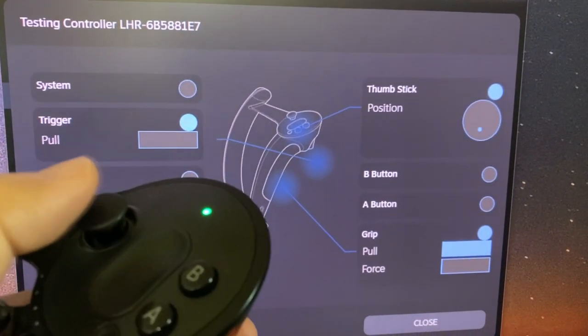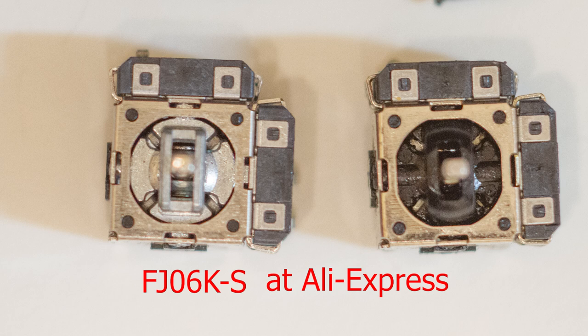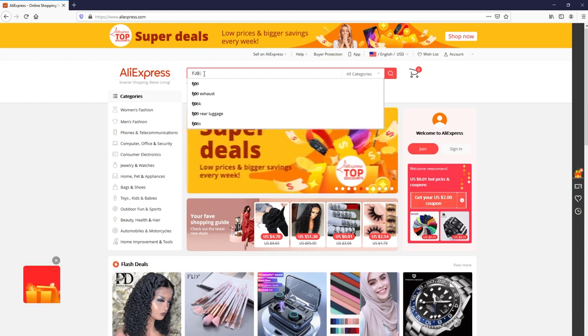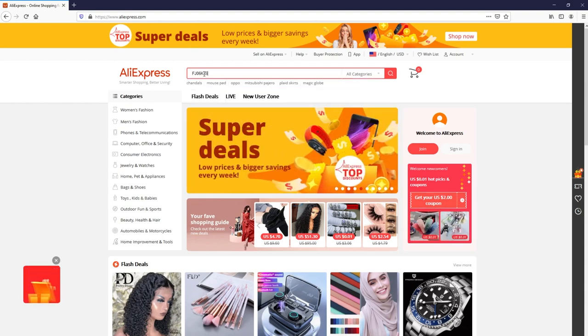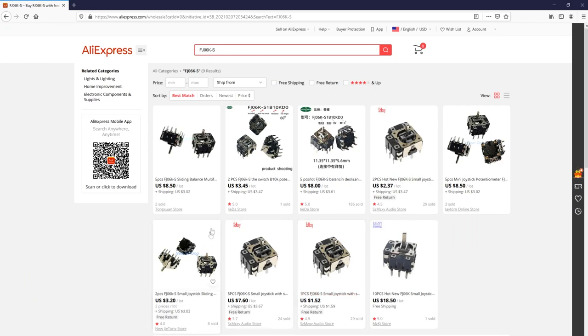Okay, so these are the thumbsticks. On the left, you have the new one, which is metal. And on the right, you have the old one, which looks to be made out of more plastic. I don't know if every one you order is going to be made out of metal. I ordered this on AliExpress, part number FJ06K-S. You can type that part number in AliExpress, hit search, and you have a whole slew of options. Once again, I don't know if every single one that you'll get is metal.